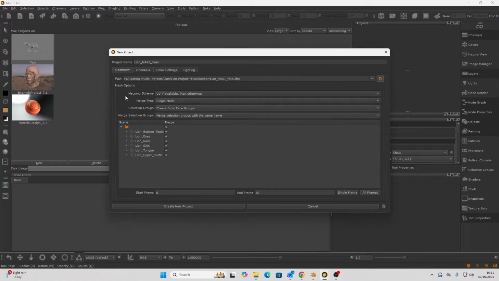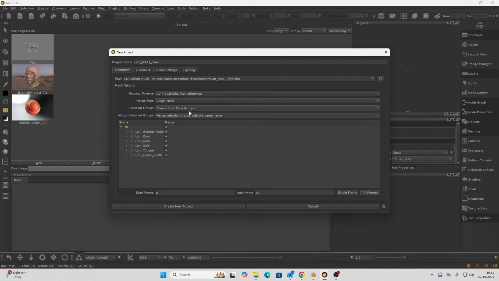My way of starting a Mari project could vary from person to person, situation to situation. You can just leave this as normal single mesh. Because it has all these different meshes, it's asking whether I want them separate or single.